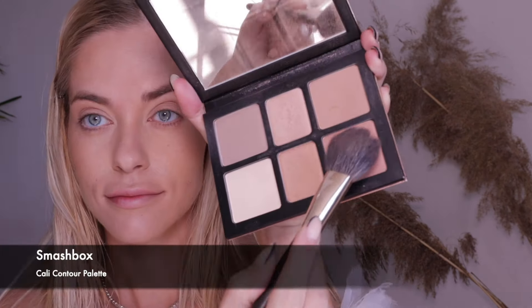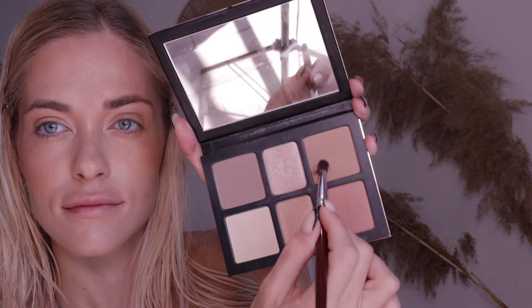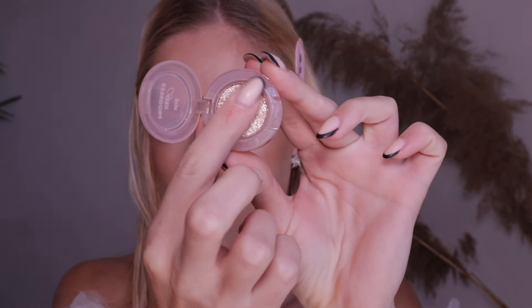The next step is bronzer. I never skip this step because bronzer is half of my makeup — cheekbones, forehead contour, chin, nose and eye crease. Don't forget about blush and highlighter on the cheekbones. I also use a small brush to highlight the inner corner. If I want to make the crease more defined, I use bronzer simply because it's handy.